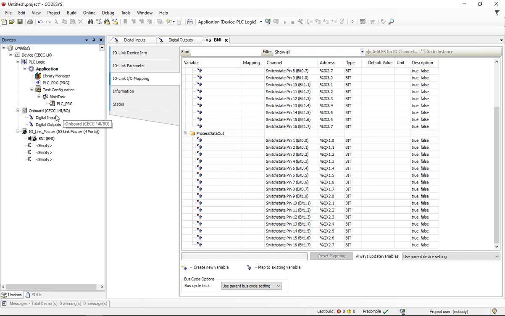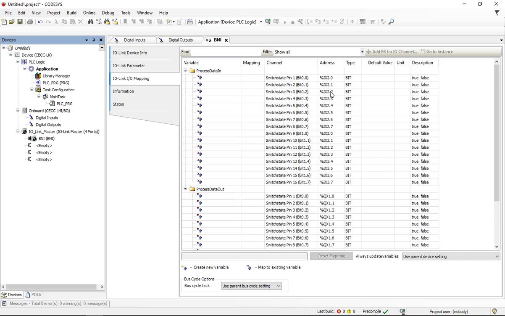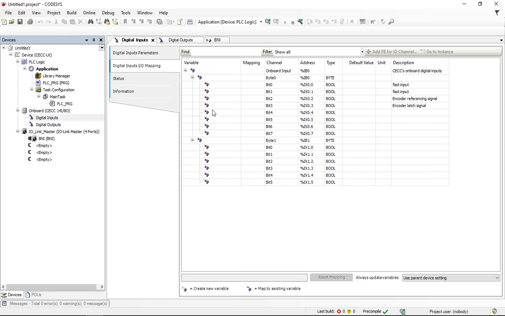Now how are these configured? Since we have 14 digital inputs, you'll notice that over here we have 1 until 5 until 7 there.